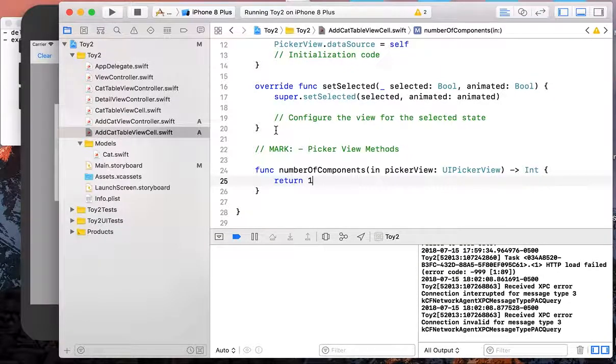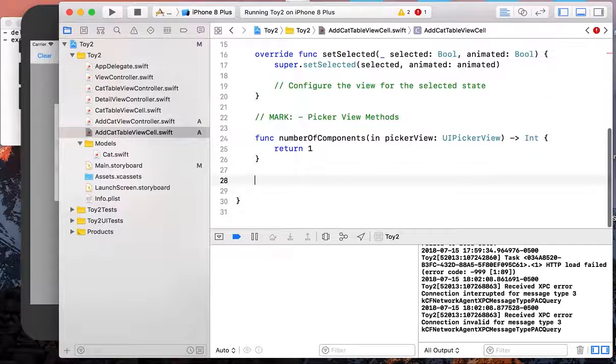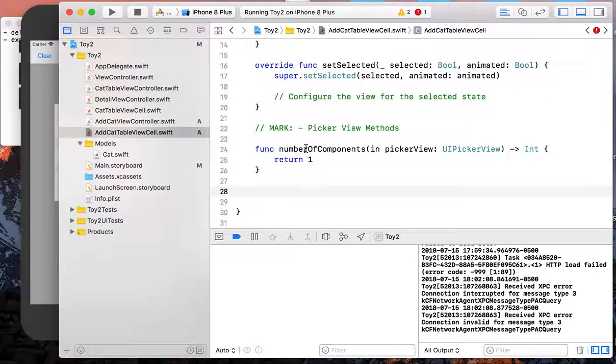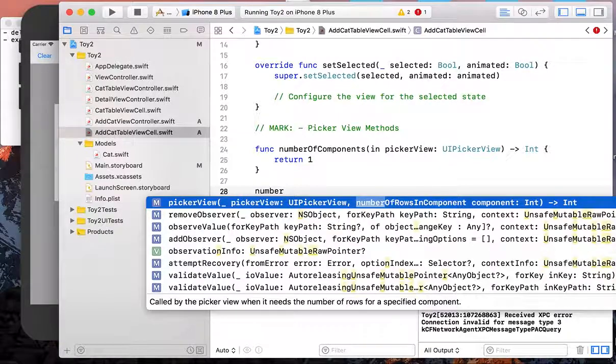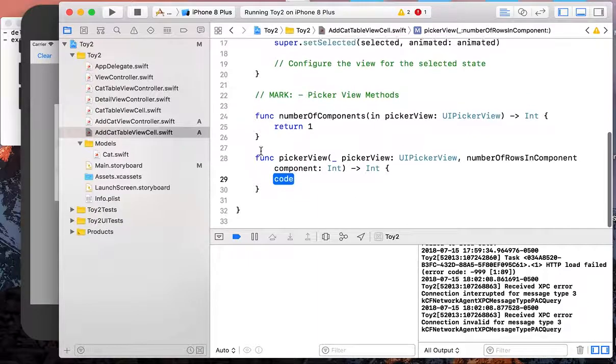For example, if you have a date selector, you might have one column for year, one for month, and one for date, but now we are just selecting the age, so we really only need just one component.